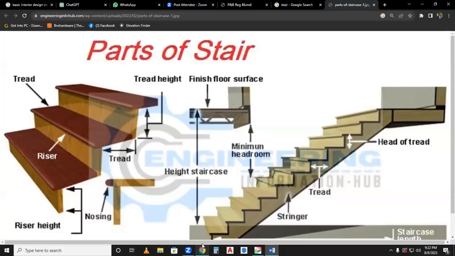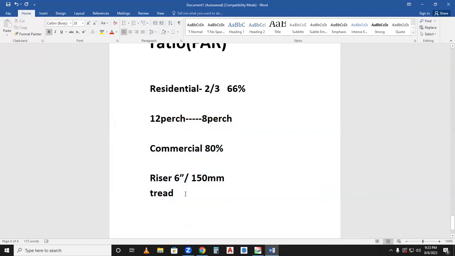And for the tread, that is how much? Minimum of 10 inch. So what is 10 inch in millimeters? Somebody answer quickly. 10 inches in millimeters.